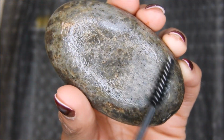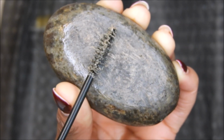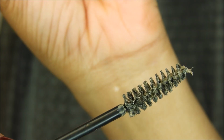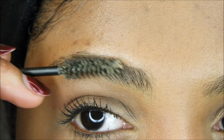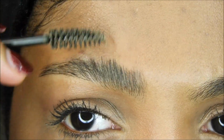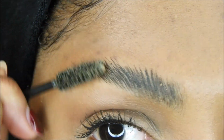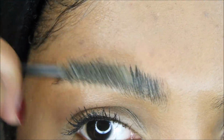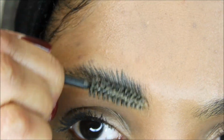This is basically the paste I'm working with, not too runny, and make sure you take off the excess soap by pushing your spoolie a little bit in, and it looks like this up close. Now, I first like to go through my eyebrows and then brush my hair up. Definitely feel free to rub your spoolie into the bar soap when you need more soap.